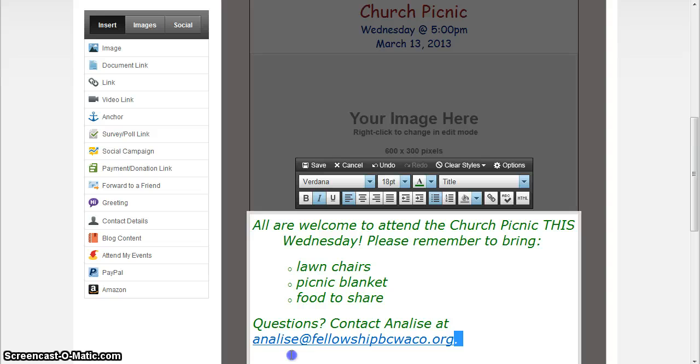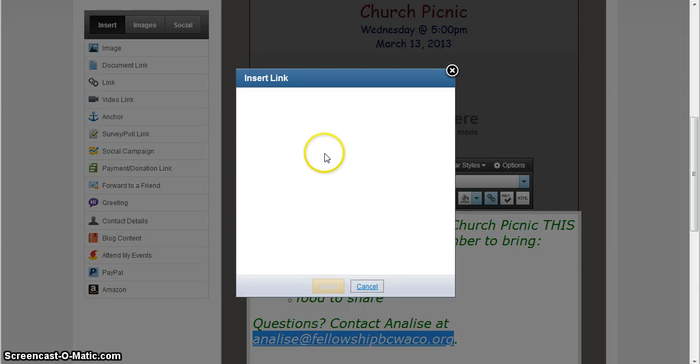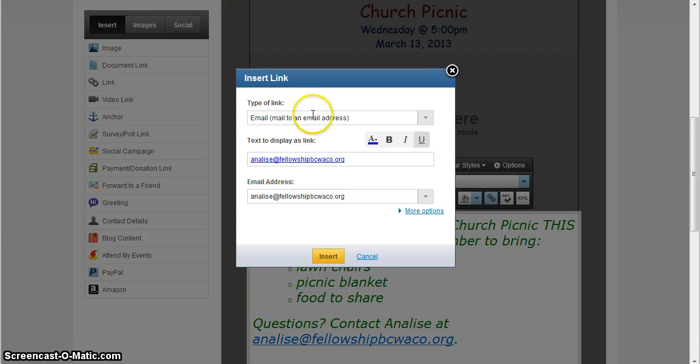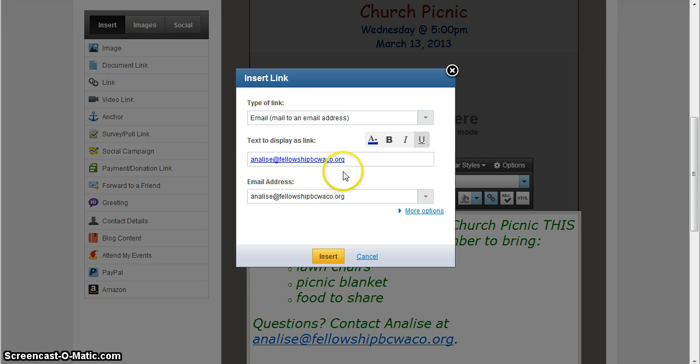So highlight the link, alright, and you can push this little chain button here. It says Insert Link. You can click there. You can also come over to this side and you can push Link here. Either button will do. I'm just going to go ahead and push this one. It says Insert Link, and it loads, and we want to make sure email is selected. Sometimes you might have web address selected or something else, but email address is what we want this time. This is the text that's going to be displayed, and this is the email address it will link to. And since they're one and the same, that's a good thing.